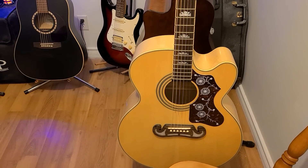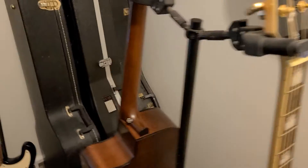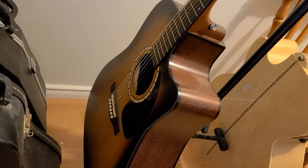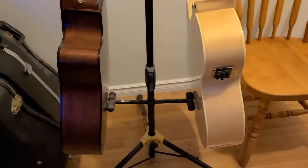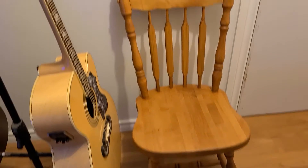My Epiphone — I really like this one too. I've played it in a few videos. Great sounding guitar, easy to play, strings and action are nice and close. And another Simon and Patrick — the Simon and Patrick cutaway. That's another go-to of mine, I use it pretty frequently. It's one of my favorites. Both of these are acoustic-electric but I just use them as acoustic — I never plug them in.